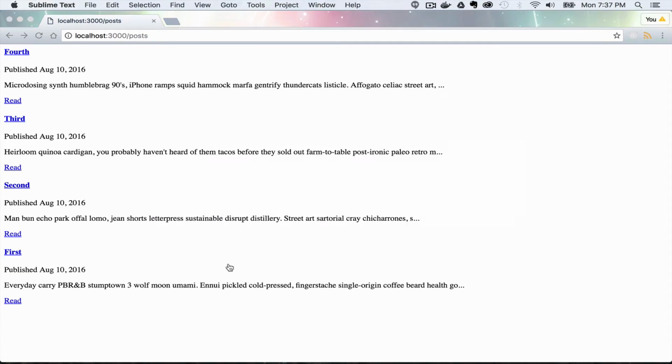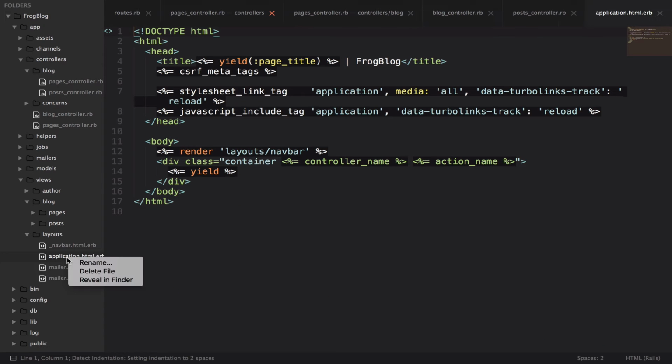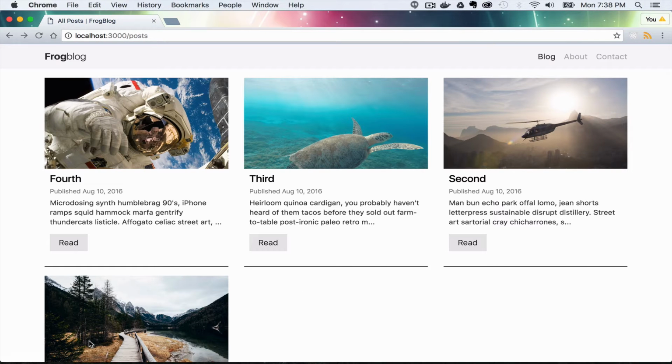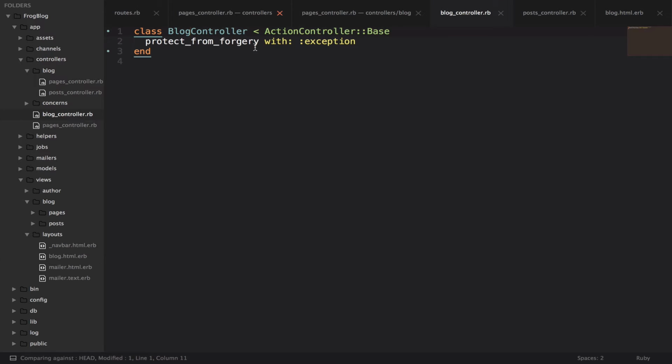So I think what may be going on has to do with the layouts and the way they're named. So you have this application layout, which I believe corresponds to the application controller naming convention. So if I rename this to blog, I don't know if that will fix it, but it might. Let's see. It does. Okay, so interesting trick there. So if you follow the logic, you have a blog controller, which is a top level controller that your other ones are going to inherit from, and you just have to name the layout file the same to get it to apply to that. That's cool.